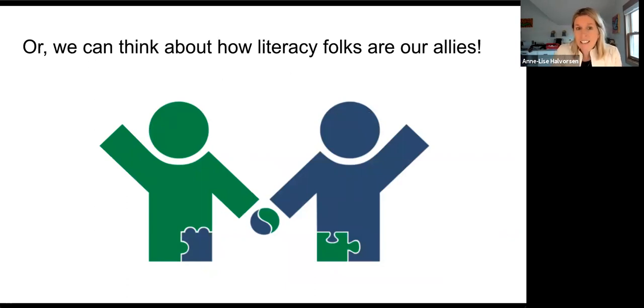but we might rather think about it another way, that literacy folks are really our allies. And we know all of you, of course, self-identify as literacy folks. But we want to think too, those of us who are trying to emphasize the importance of civic education and social studies education, about what we can borrow and learn from literacy. Like how can we reinforce how those subjects reinforce each other rather than see them in direct competition with each other for time. So all this is just by way of saying that we really do want to partner with our experts in literacy and work effectively in those ways.